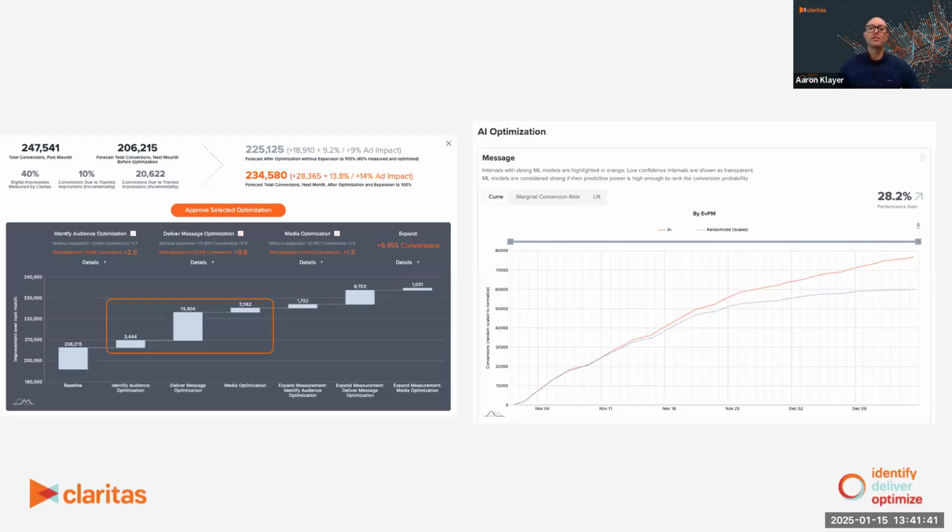Also, we have message optimization. Here you can see the message optimization in the middle has a much larger impact because it leverages variations of different types of creatives, and the AI will choose in real time dynamically which variation of that creative resonates best, and that results in higher impact. So perhaps you could have 100 different versions of a creative. It goes beyond simple dynamic creative optimization, where you're just saying, okay, creative A performed better than creative B, let's move more spend to creative A.